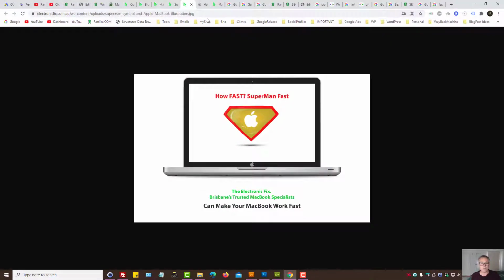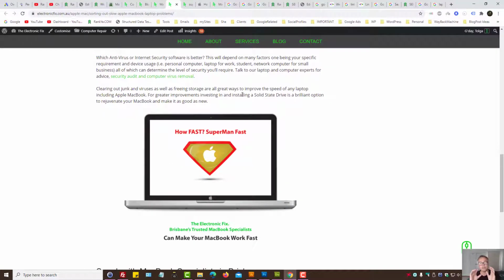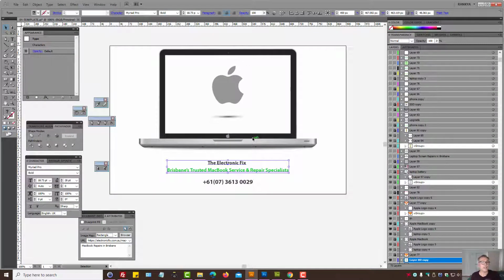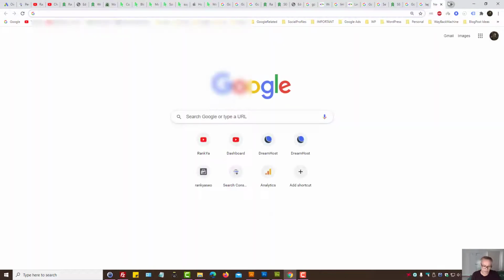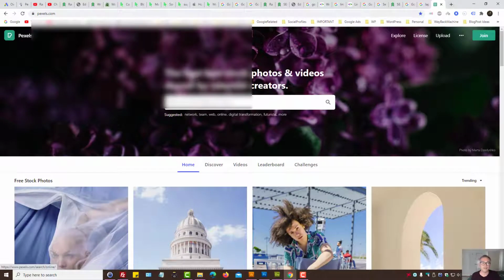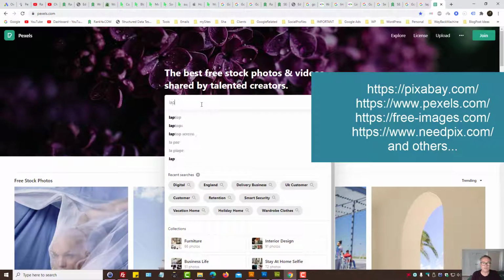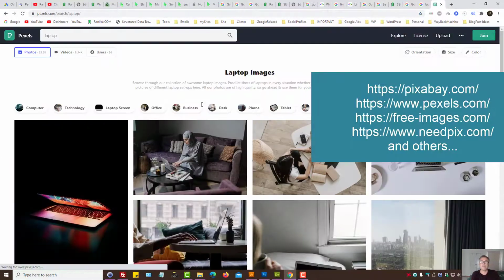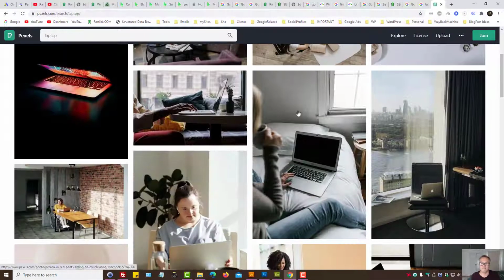Because remember what we're doing. We're trying to guide Google by using words on our website. We're trying to guide Google by using links on our website. But we can also use images, and most websites do have images. If that's the case, when we can create original images, that's much better. But if you can't create original images, there are many different websites where you can just go and grab open source images.